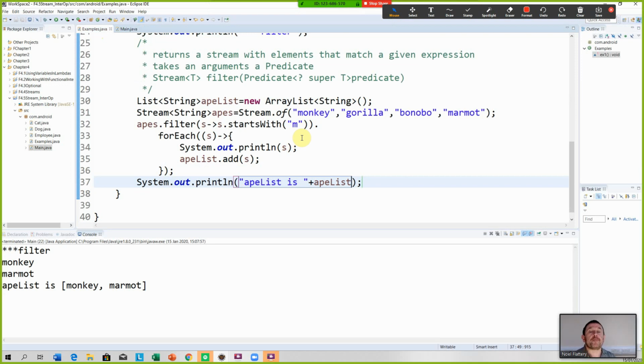Okay, now I want to do this, but using the Collectors object. So I'm going to do the same thing again. I'm going to empty out the ape list.